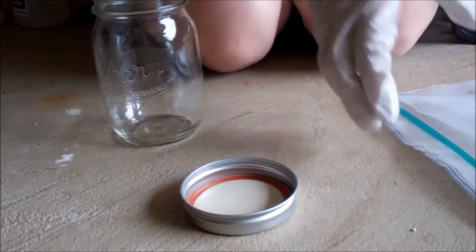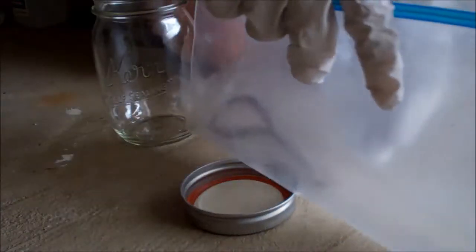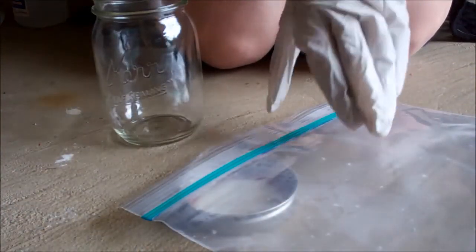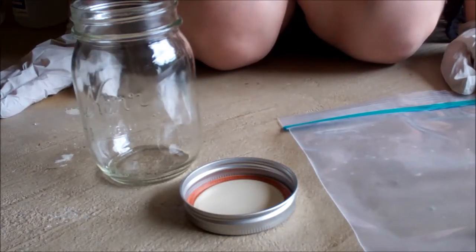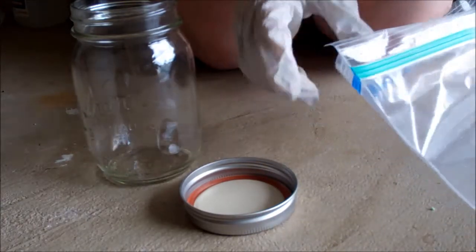Alright, let's get our dead thing out of the freezer. As you can see, this little guy is very, very dead. He was essentially cut in half and his head was squished — it wasn't very pretty. Here's his underbelly. He is a northern brown snake and he is completely harmless. So if you see one of these in your house and you're afraid your pet has chewed on it, don't worry — it's not venomous and it doesn't even bite.